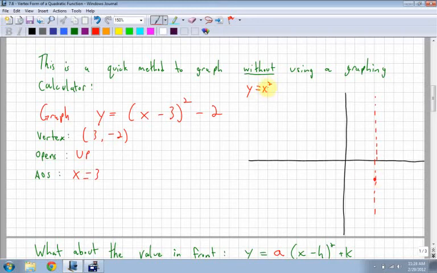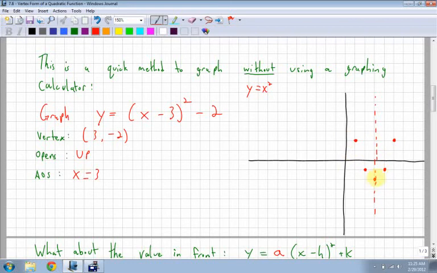Well, if I plug a 1 into x, that's like going over 1 along the horizontal. If I'm getting a 1 out for my y, that means I'm going up 1. So I go over 1, up 1. If I plug a negative 1 in, that means I'm going back 1, and I'm getting a 1 out. So I go back 1, up 1. What happens if I put a 2 in? Well, if I plug a 2 in, I get 2 squared, which is 4. So 2 is the same as going from your vertex over 2. That means you're going to be going up 4. 1, 2, 3, 4. Back 2, up 1, 2, 3, 4.